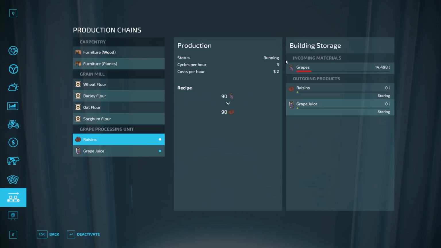Now the 3 cycles, going back to that, this recipe is a production cycle. So this will happen 3 times every hour, the way this is set up here. So it'll happen 3 times every hour if you're producing raisins, which we're going to produce both for now. And that is essentially how that works.